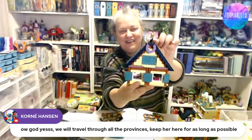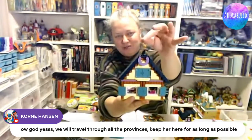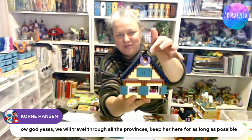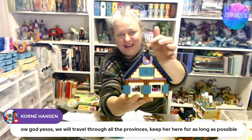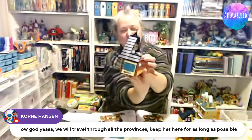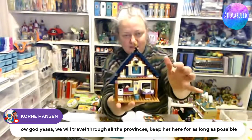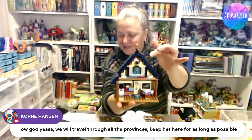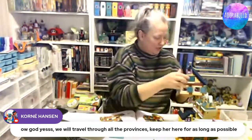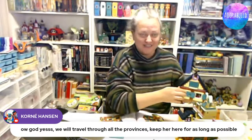I do really like our little weather vane though. So we do have a little golden chicken on a little cute weather vane, which looks so cute. And then that actually spins around as well, so that is absolutely fantastic. Love that. And then the interior for this, we have already seen the second story. And as predicted, the attic is just like a little bedroom thing. So again, very, very cute. So I'll add that on here. Hang on, I've just got to shut the shutters.